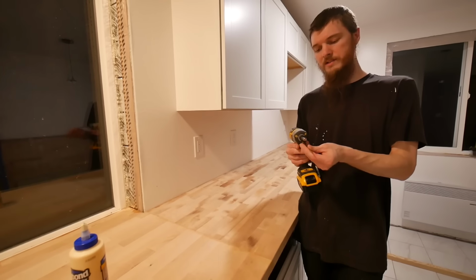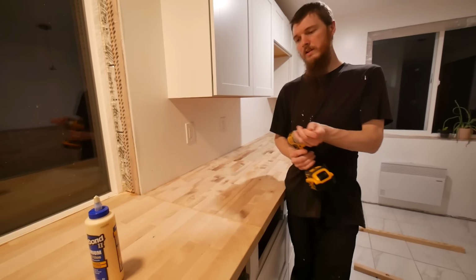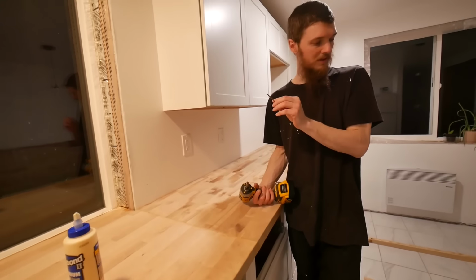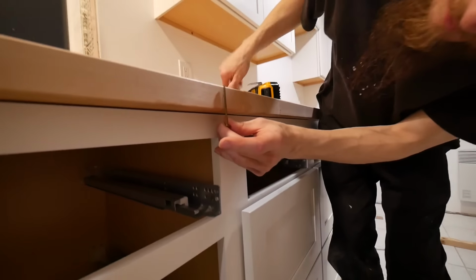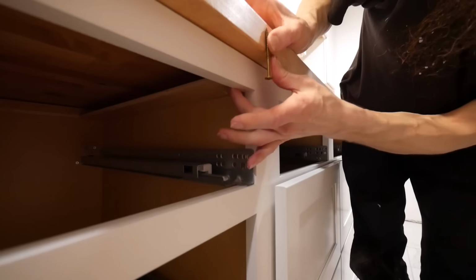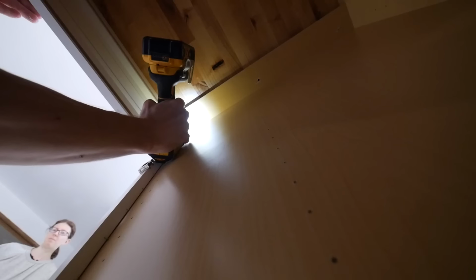We're going to go ahead and start screwing this to the cabinet using those blocks that we put in earlier and just screwing upwards. I wish I had something a little bit shorter than this, but I don't, so I'm going to use these. And even though they look like they're going to shoot up through the countertop, they're going to be like this. I hope I don't regret that one too.